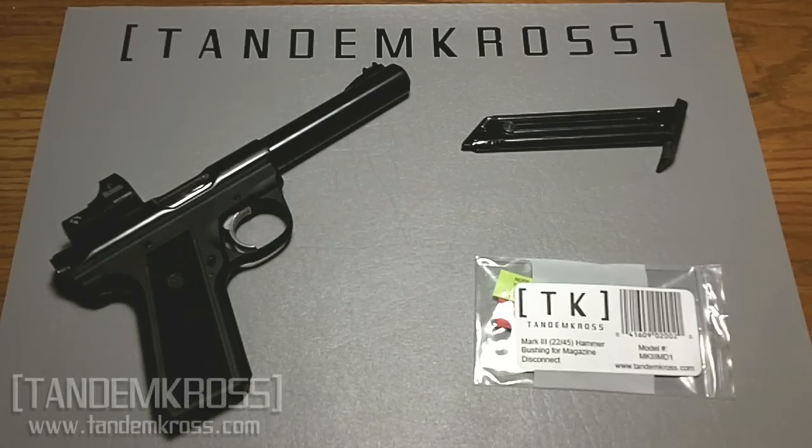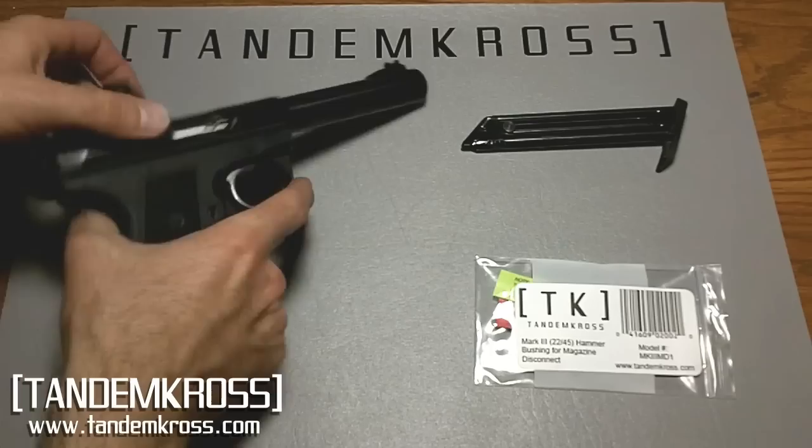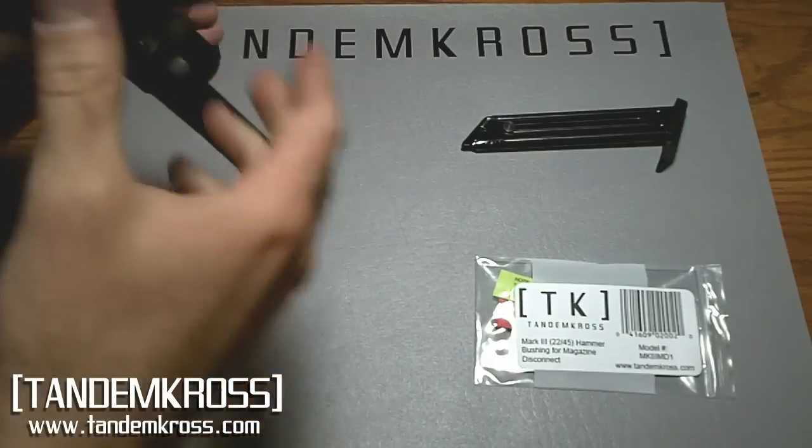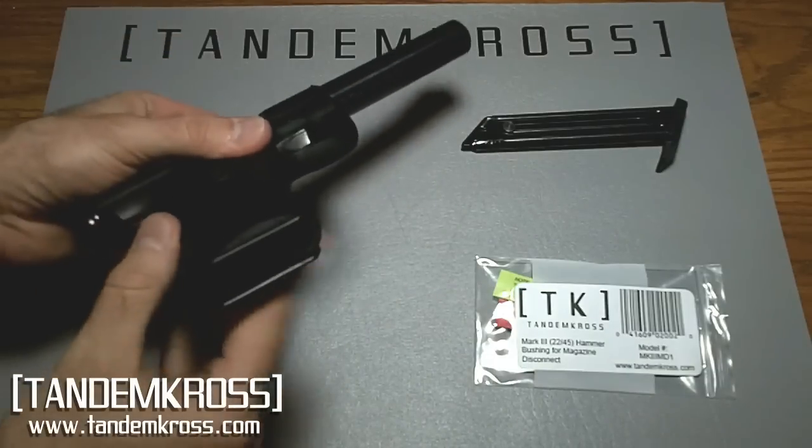This is an instructional video on how to install the TANDEMKROSS hammer bushing into the Mark III 2245. Before you handle any firearm, ensure that the firearm is clear and safe before you do anything. This gun has been cleared, and you can see there's nothing in the chamber. I have no ammo around, and there's nothing in the mag well.